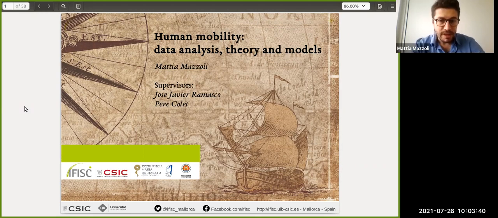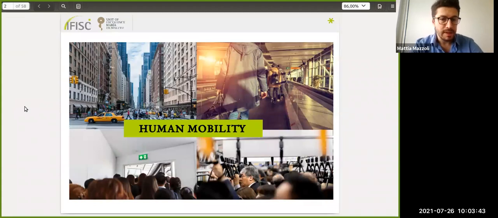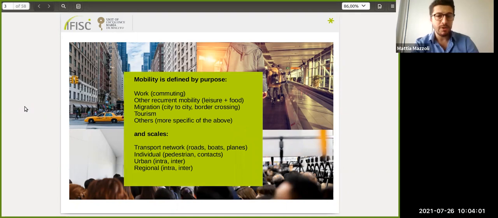Human mobility nowadays can be understood in many ways. It occurs in actions we do on a daily basis or sporadically: commuting to work, going to the airport, migrating, going out for sports, evacuation during an emergency. Mobility can be defined by purpose—people going to work, recurrent mobility like going out for leisure or food, migration as city-to-city or border crossing, tourism, and others. We can study it using different scales: transportation networks, individual, urban, regional, or even country scale.